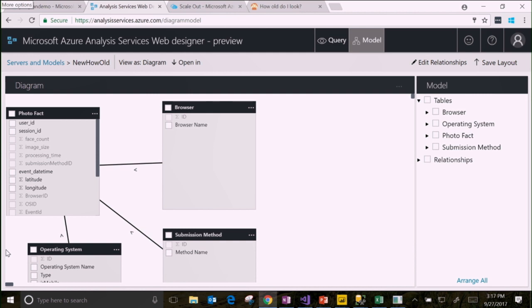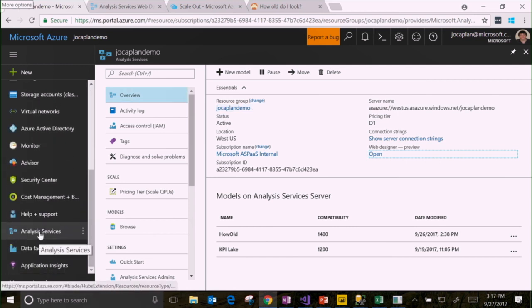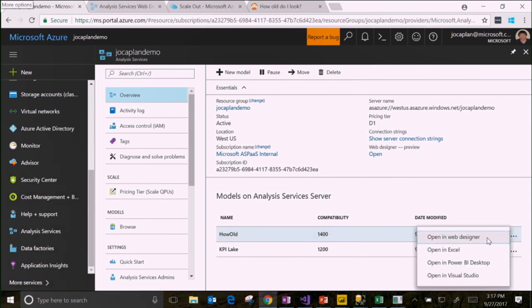How do you access this from Machine Learning Studio? You have to leave Machine Learning Studio and basically open up Azure Analysis Services. If you're in here, we'll show up as a resource. You can select your server, and then you can actually open it up from here. You can open up your model. You can open up the designer from here, or you can just start editing the models directly from here as well. I believe it's both. I have to double check, but I'm pretty sure it's both.